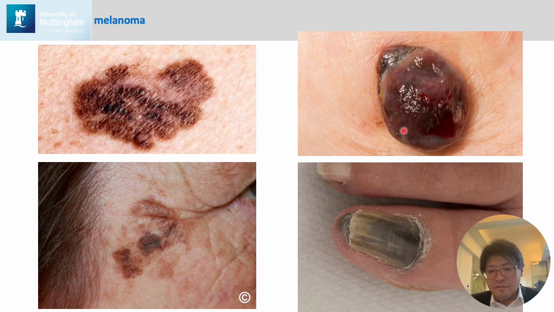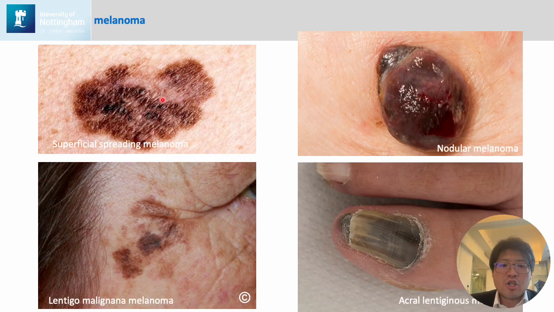So I covered the basal cell carcinomas and squamous cell carcinomas. Let's talk about melanoma now. And these are the four types of melanoma here. Superficial spreading melanoma is the commonest type.